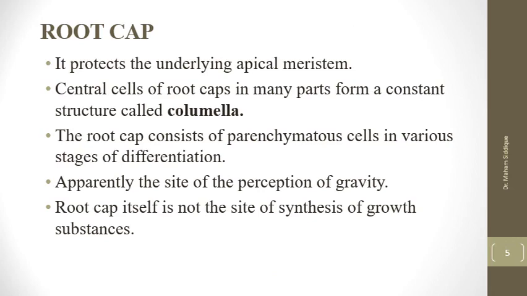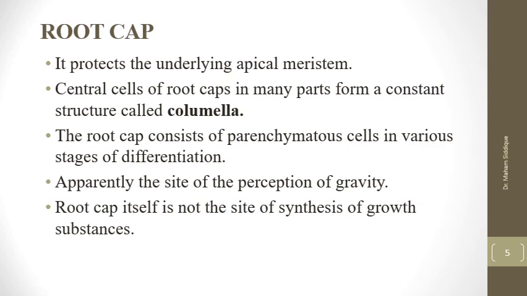Next is root cap. Root cap is present at the tip of the root. It protects the underlying apical meristem. Root caps also help in penetration of root in soil. Root cap also controls the geotropic response of root. The cells of the root cap are living. They contain abundant starch grains. The walls of the cells are mucilaginous. Mucilaginous walls help in gradual sloughing of cells from the outer layer.